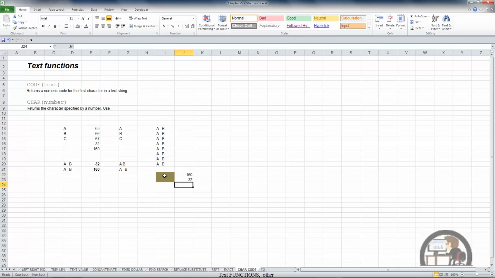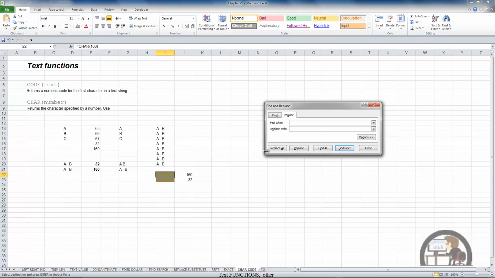So what do I want to do? I want to use find and replace to replace all the blank character codes that have a code of 160 with those that have a code of 32. So I'm going to select the cell that has a blank character space with a code of 160, Control-C, copy, Control-H to pull up the find and replace dialog box, Control-V to paste the find what, which is the blank character space with the code of 160, go down and replace it by hitting the space bar.